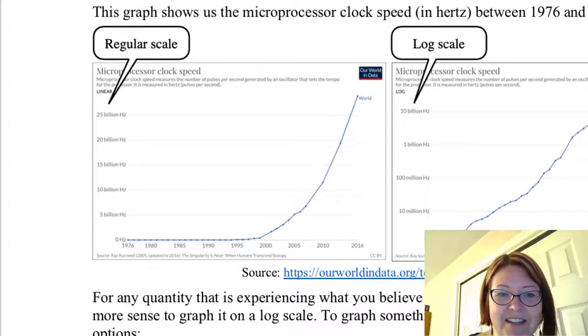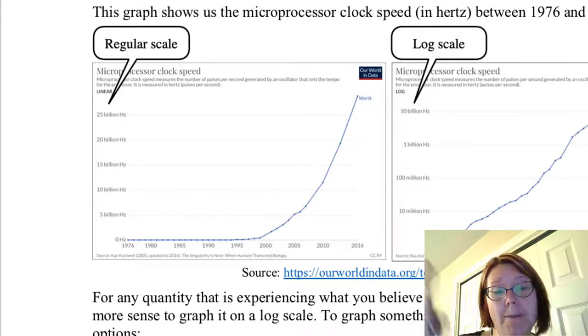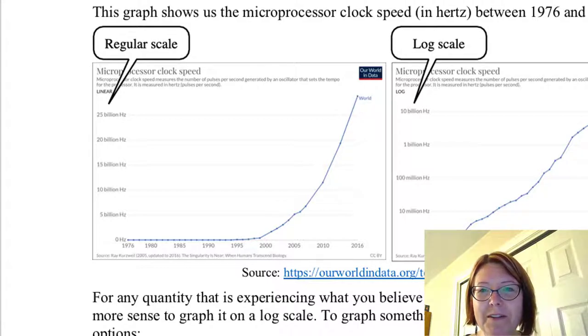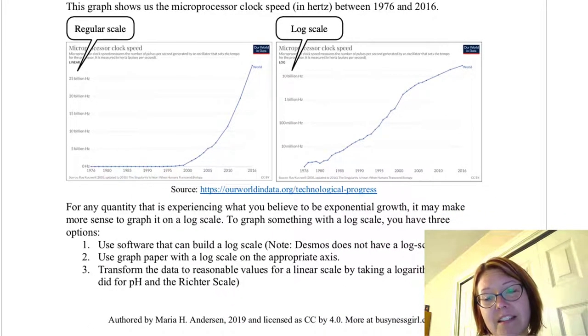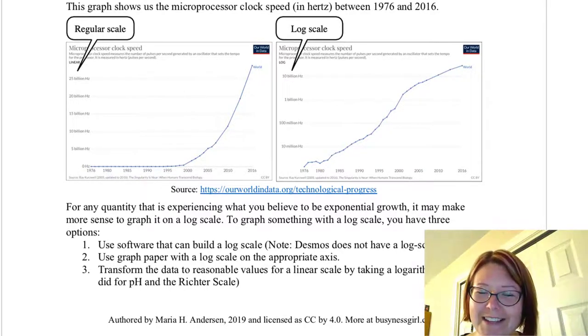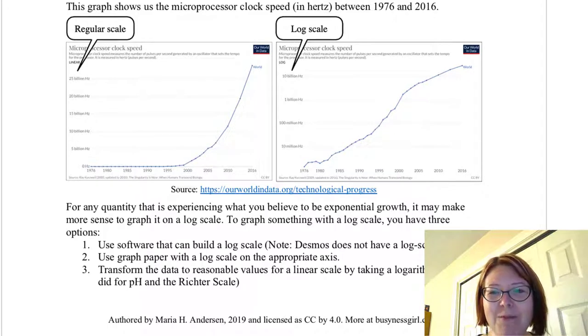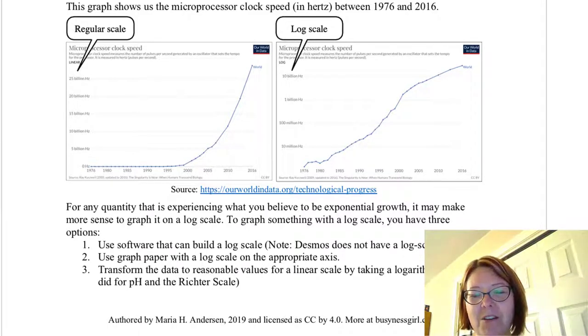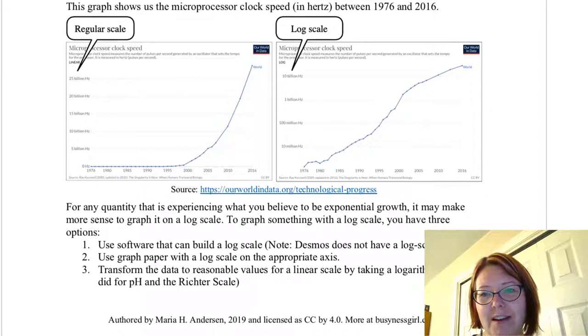And in this case, we can see the exponential nature of the graph. But again, between 1976 and about the year 2000, it basically just sits on the x-axis. There's almost no vertical movement in this graph, because it's growing so slowly compared to its later growth. So again, this is an exponential function that just kind of blows up if we look at it in regular scale, with almost no ability to read the data points. But in log scale, it does look roughly linear, with a little bit of variation. This one's not quite so nice as Moore's Law turns out to be, but you can definitely tell what the data values are a little bit easier in this scale, and see the linearity of the graph with a log applied.